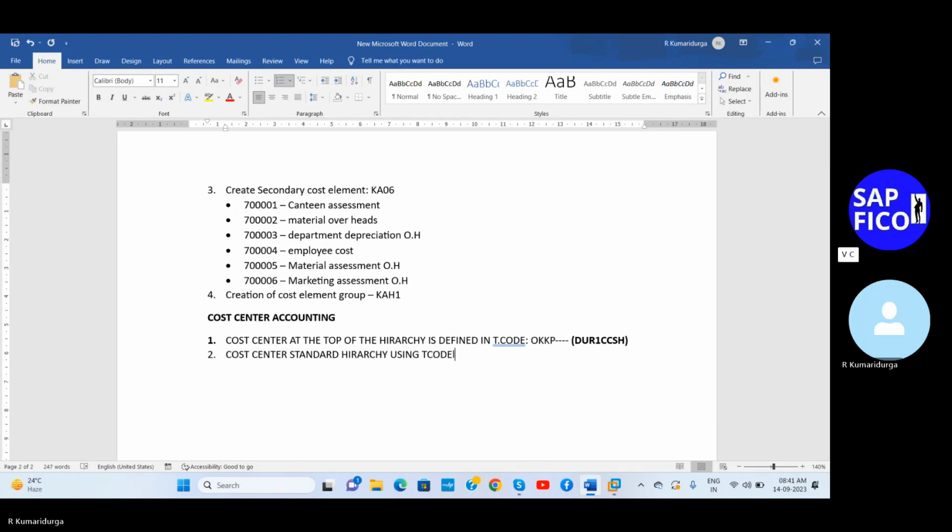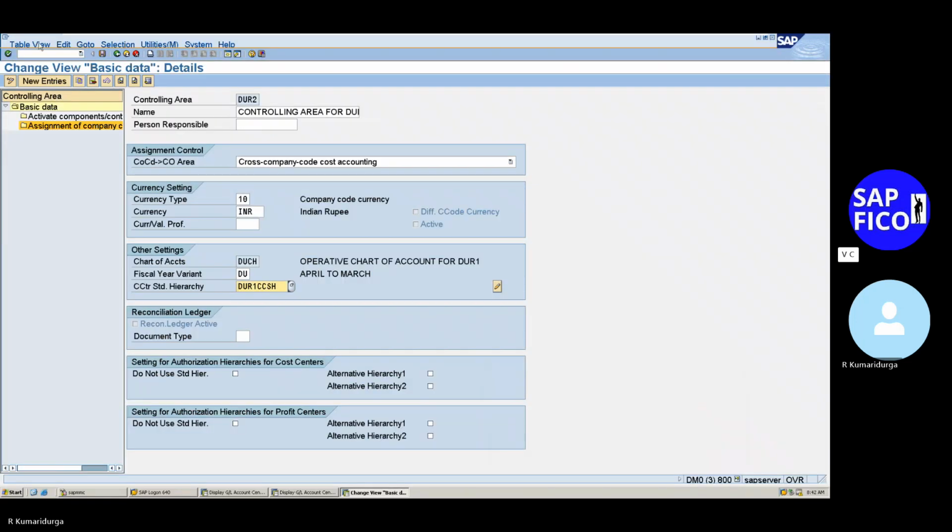Okay, everything is fine. Now what we need to do is go to the transaction code OKEON in the SAP screen. For that one also we need to give the group name, which is cost center standard hierarchy, or we can call it cost center accounting. Go to the transaction code OKEON.